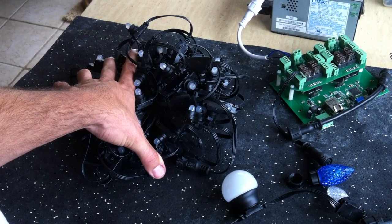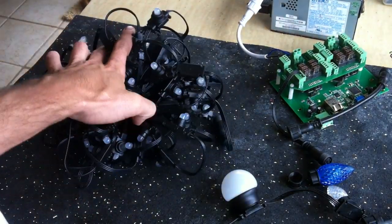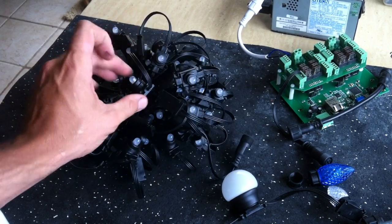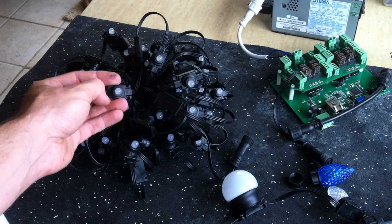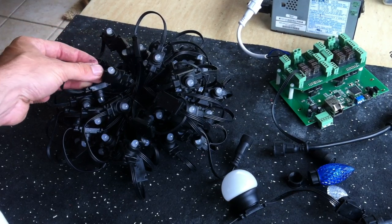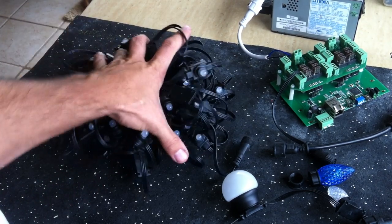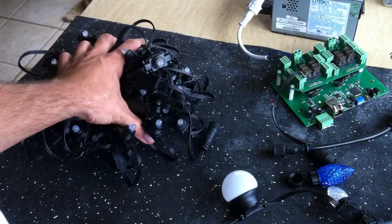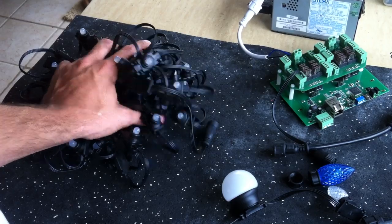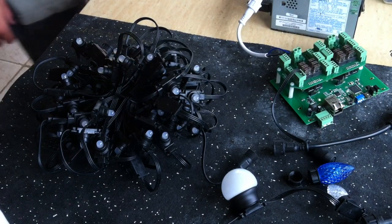We're doing a couple of things to fix that. The first is heavier gauge wire — this is a 20 gauge high strand wire, which does a little better than some other pixel options. It was important to keep these UV rated wire, so we're somewhat limited. Without going back and doing a whole redesign of the pixel PCB, we can't do really heavy gauge wire because there's just not enough room on the PCB to solder it in. It would also require a mold change to go from flat wire to round wire and would be ridiculously expensive — this string would jump from about $30–35 currently to easily double that, and it probably wouldn't make that big a difference with the voltage drop anyway.